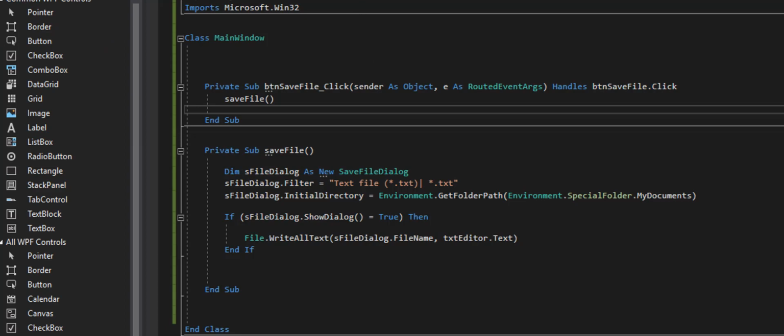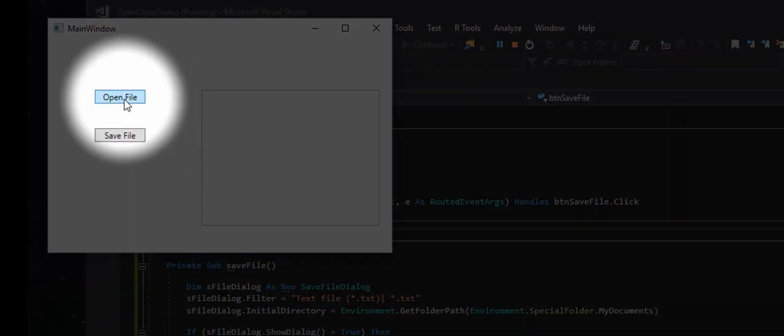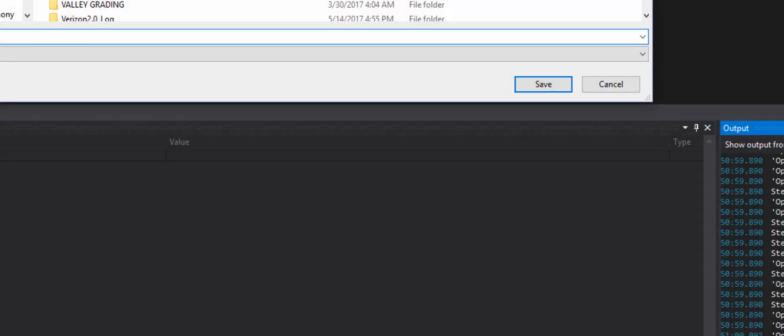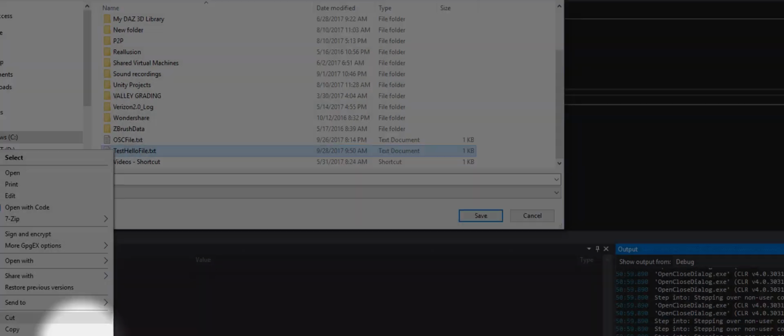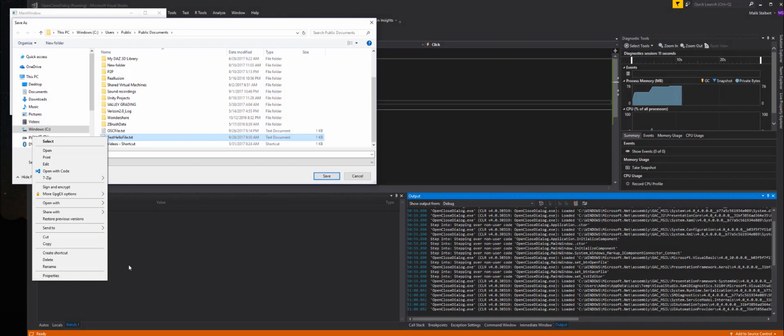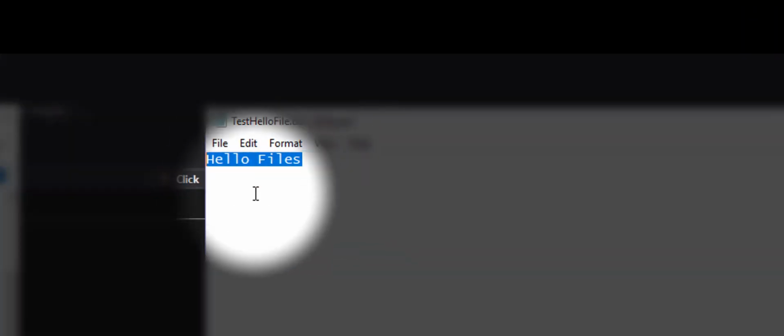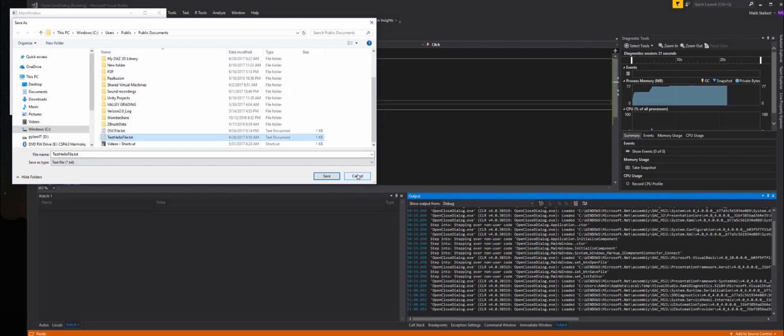And I'm going to run it again just to see if that file is there. And yes, that file is there. And let's open that file, and we can see here what I had written in there is there. So that's perfect. That's exactly what we wanted to happen.